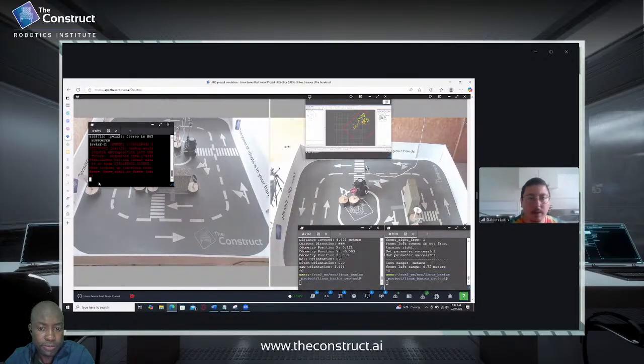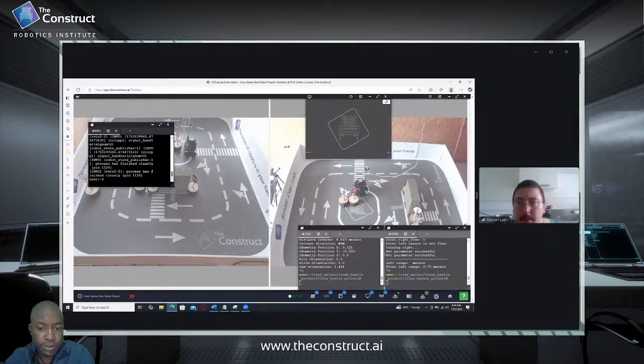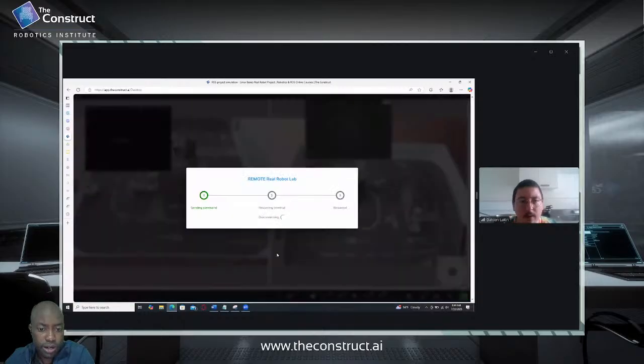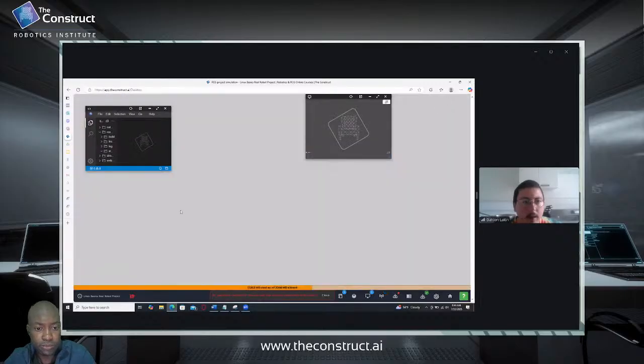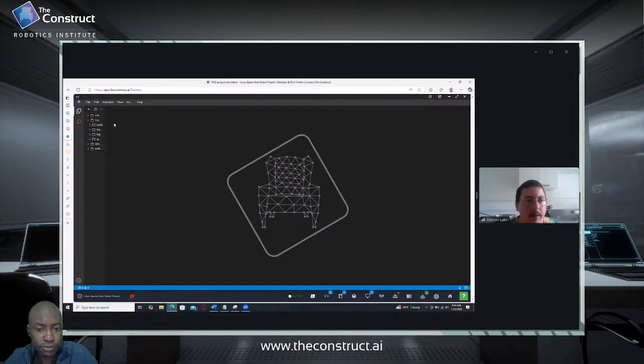This will kill bring up, and then you can end the real robot session. Okay, here's the IDE.